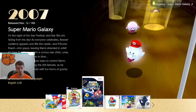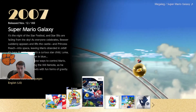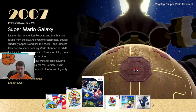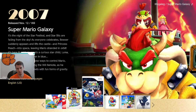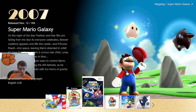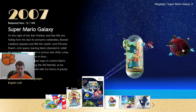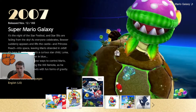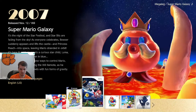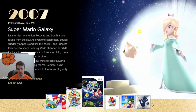Obviously, this game really isn't that old — I mean, I guess it's 13 years old, but it doesn't feel that old. It feels like this could be a Switch title, to be honest. The graphics look good, and most of the controls outside of the motion stuff is fine. The overall levels can be a little disorienting because of the way you move around, like a sphere. Moving around the character can be a little bit disorienting and frustrating because it's not a traditional flat surface. The camera doesn't really follow you around — it's just kind of a unique way to do it. I don't know if it's good or bad.